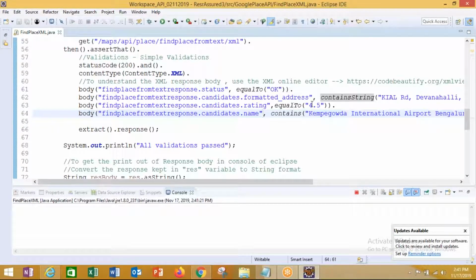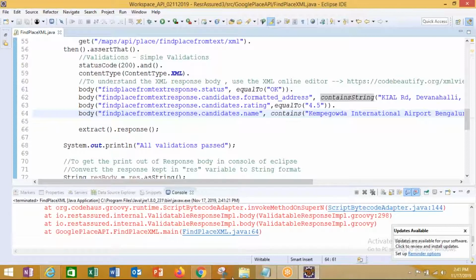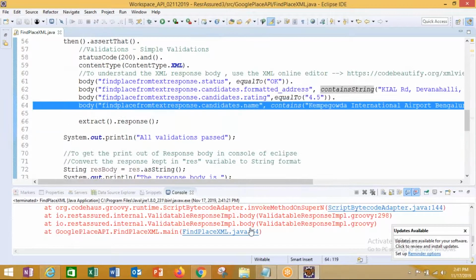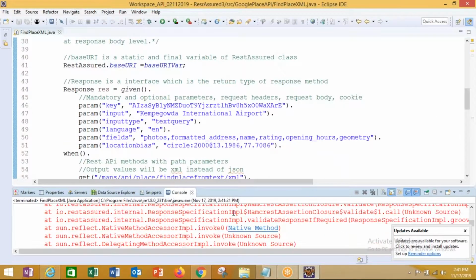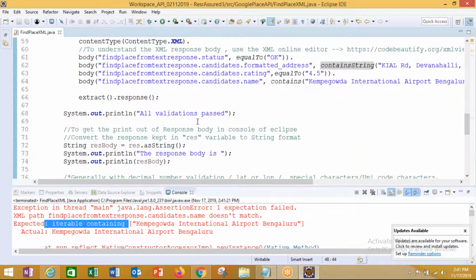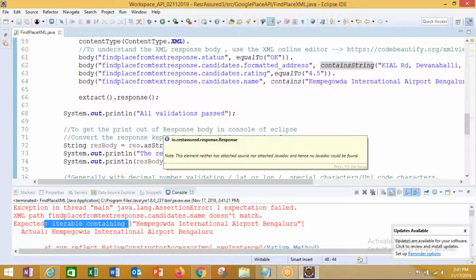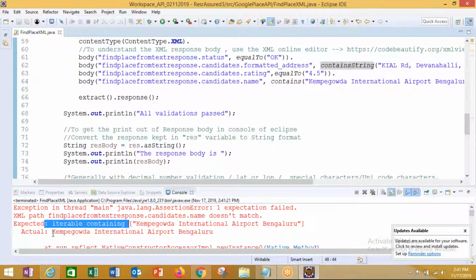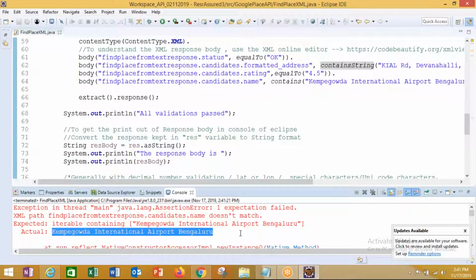The contains takes a matcher or a list of matches. What is the problem? Iterable containing Kempegowda International Airport. So this has also failed.